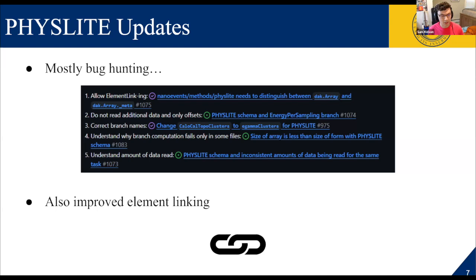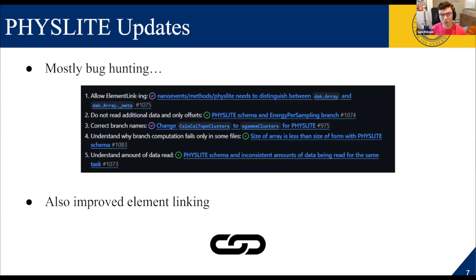One of the first things I had to do, and what I was doing through most of the summer, was beginning to learn how Coffea works, and then fixing a bunch of bugs that we had with our PHYSLITE data schema. And again, this is because PHYSLITE kind of grew faster than we were adapting to it. The most important thing is I did a lot of bug hunting. We found bugs in Coffea, we found bugs in Uproot, and most of those are fixed.